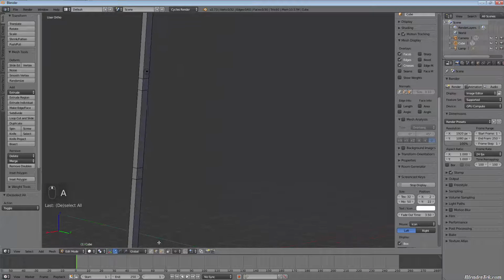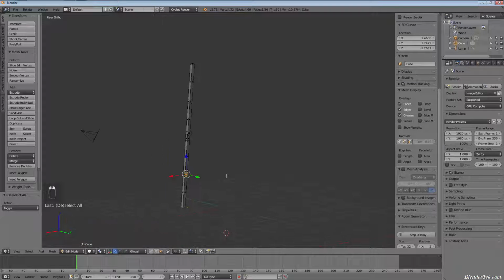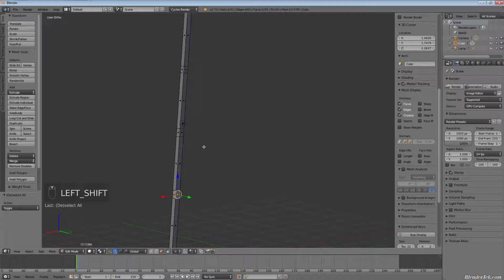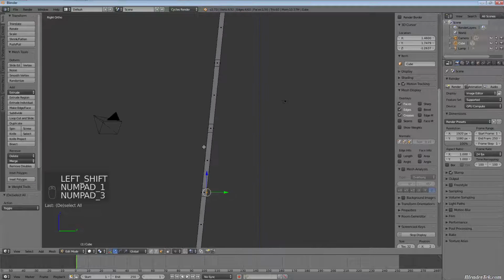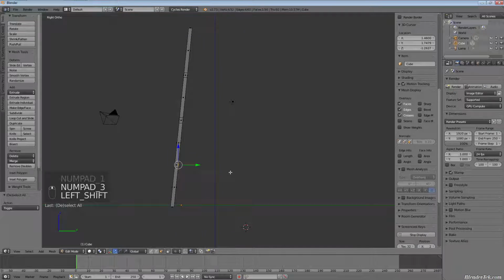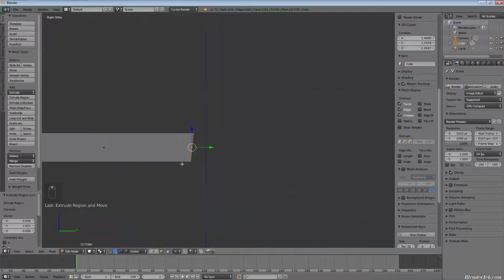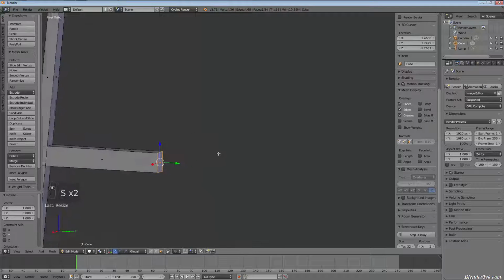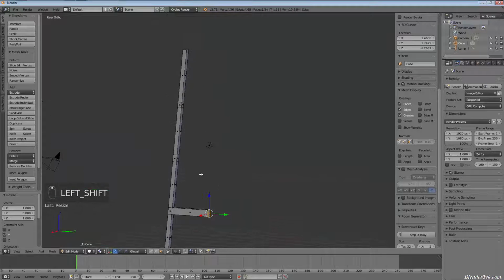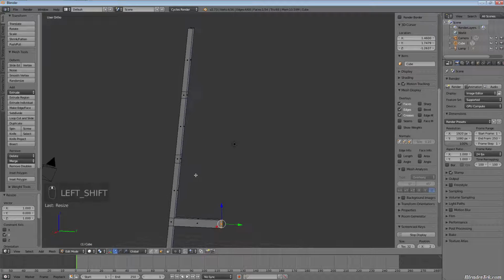So then I would take those faces, go back to side view, and I would extrude them right to the center line. So I'm going to extrude along the Y. And then to get this straightened out, I would just scale along the X 0, scale along the Y 0, and it'll straighten it right out. And so that'll allow us to work with it easier once we enable our mirror modifier.